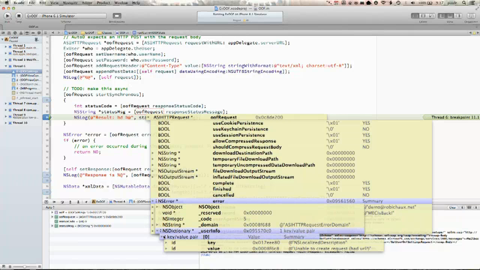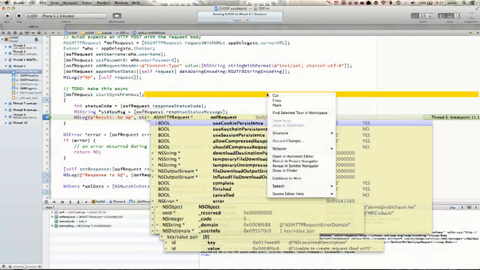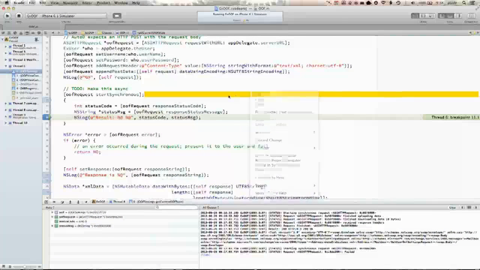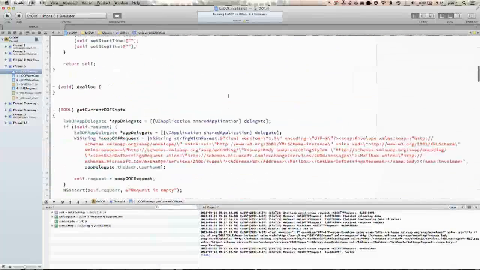Okay, unable to create request, bad URL. So that is interesting in itself.